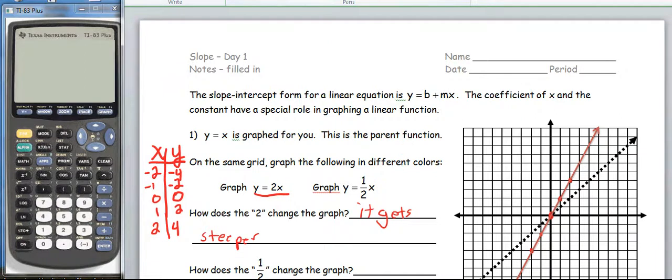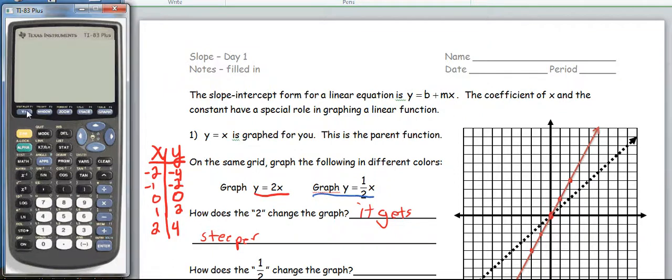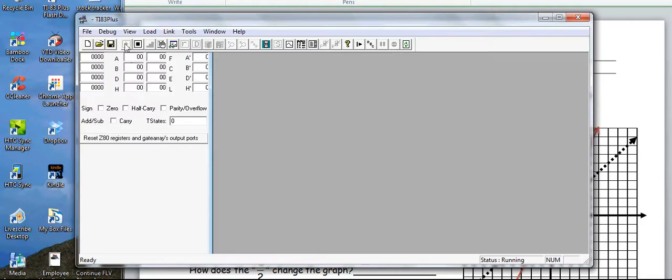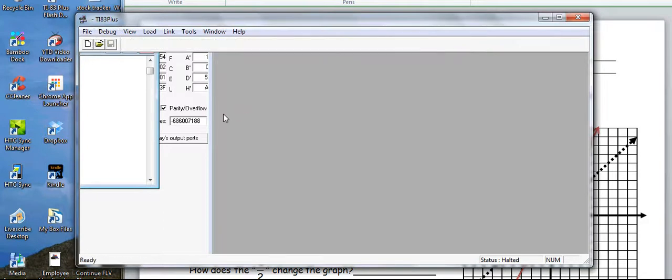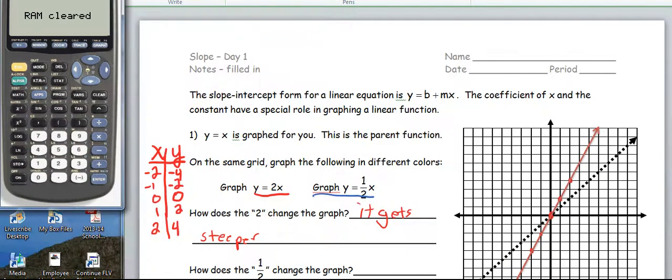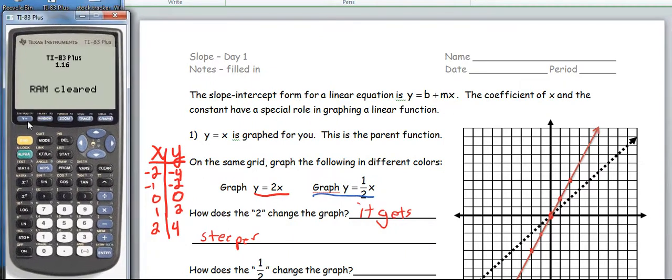Alright, now I'm going to graph y equals 1/2 x. I think I need to restart my calculator. If you give me just a moment, we'll get this calculator restarted. There we go. We're almost there. Alright, I'm going to move this down into the viewing area. So I'm going to my y equals, and remember 1/2 is essentially a fraction. 1 divided by 2 times x. And you put it in just like that.